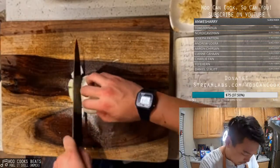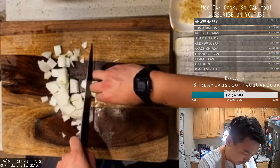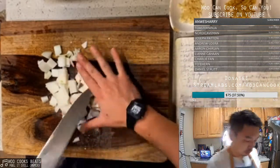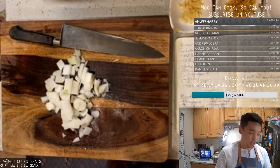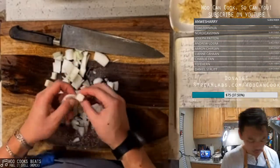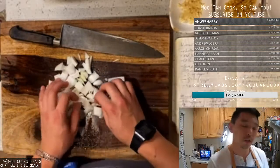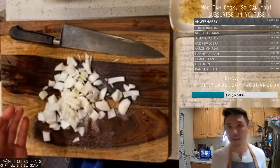All right, so for our next veggie, I'm cutting up in large dices some sweet white onion. I find that sweet white onion works really well in wok stir fries in general because it gives a nice bit of brightness and crunch. But the trick about onions is a couple of things. The first thing we want to pay attention to is that I'm chopping these really, really large.